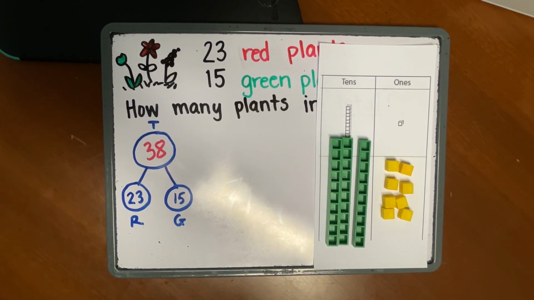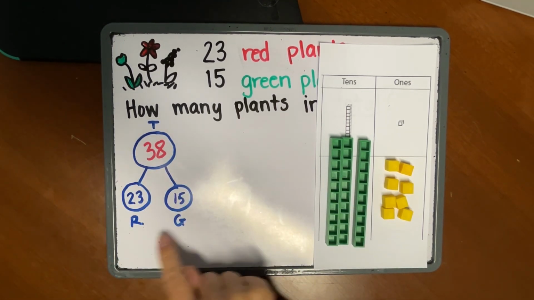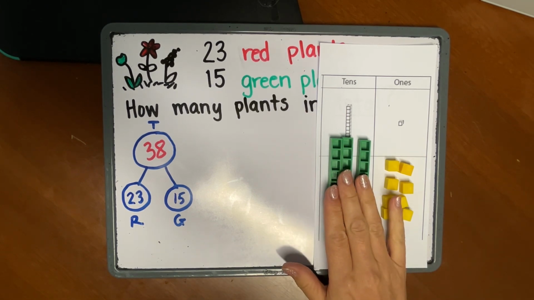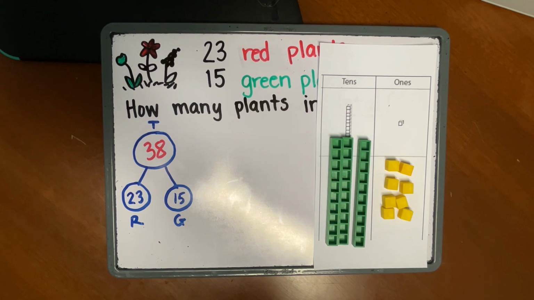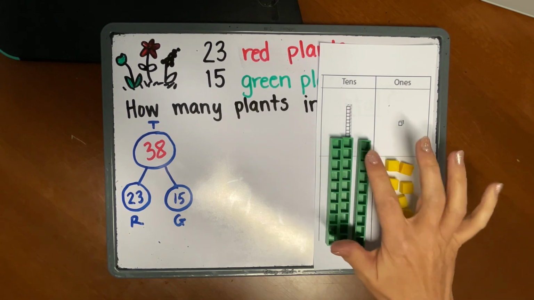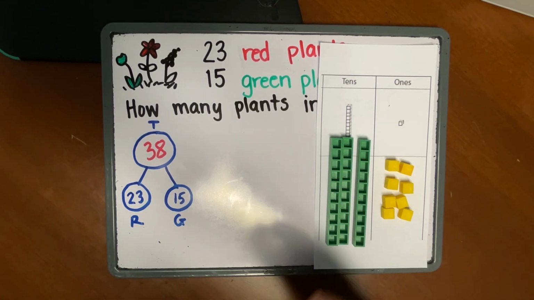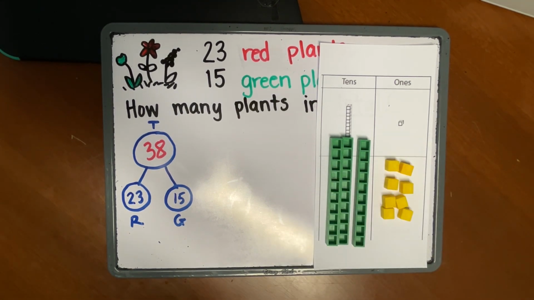So let's think of some ways we can write this and draw this. First, we built it. Now let's draw it. I drew one model as a part whole, but I want to think, how could we draw the base 10 blocks to show what we did? What's a really fast and easy way to draw these that I don't have to draw every little box? I want you to pause the video and think about and talk about how we could draw the tens and the ones so fast and easy and efficiently.